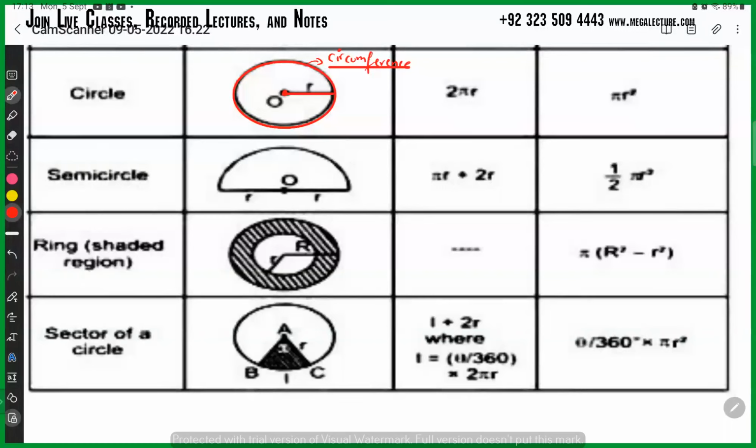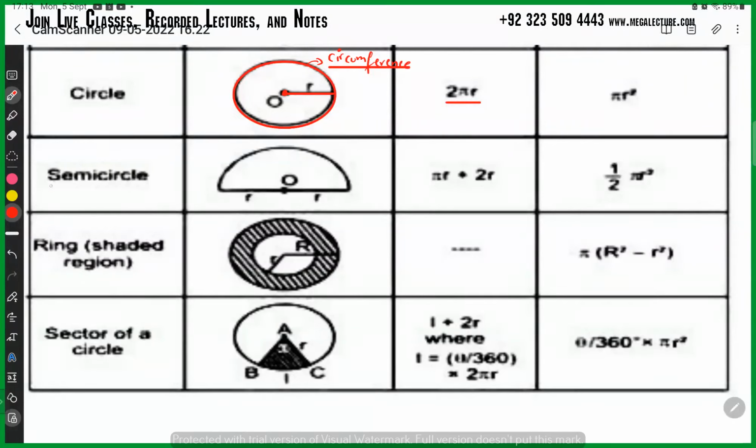So if we talk about the boundary of a circle, that is called circumference. And how do we compute the circumference? We do 2 pi r. In case of a circle, we are not sure about the exact dimensions, right? You do not have straight lines and you can't add straight lines to find the perimeter. You need a formula, and that formula is 2 pi r. 2 is 2, pi is there on the calculators, and r is the radius, okay?